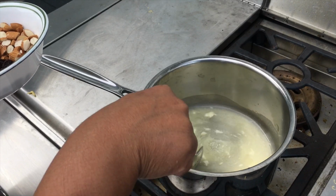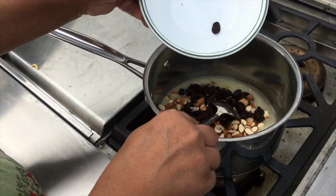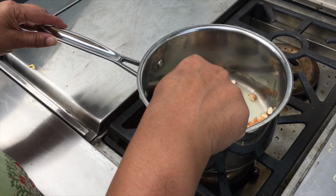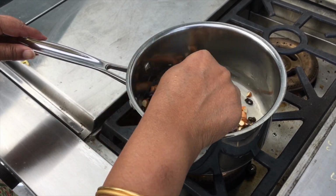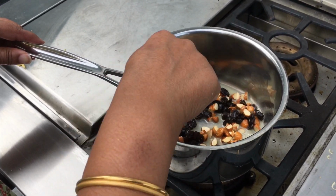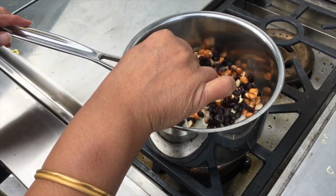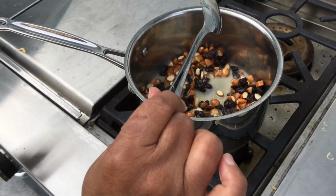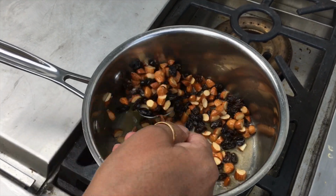Let the butter heat in the pan, and I'm going to put in all these dry fruits. And let it become golden brown. The dry fruits should turn a golden color.